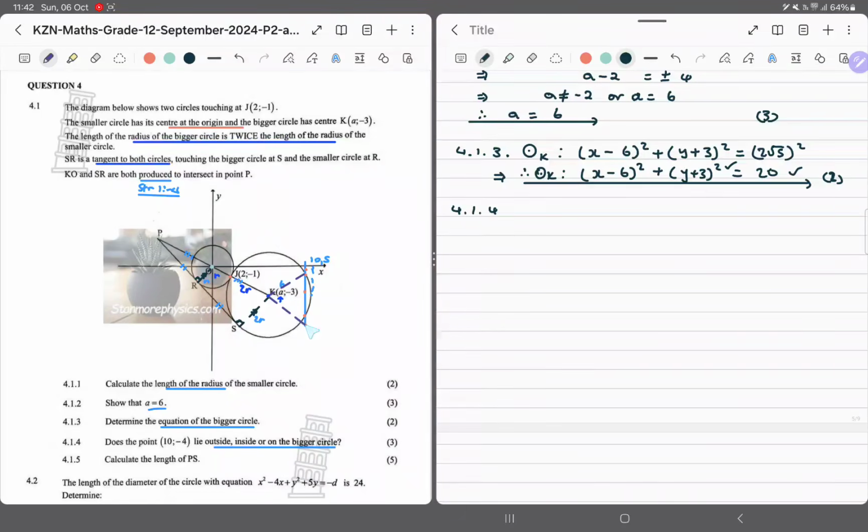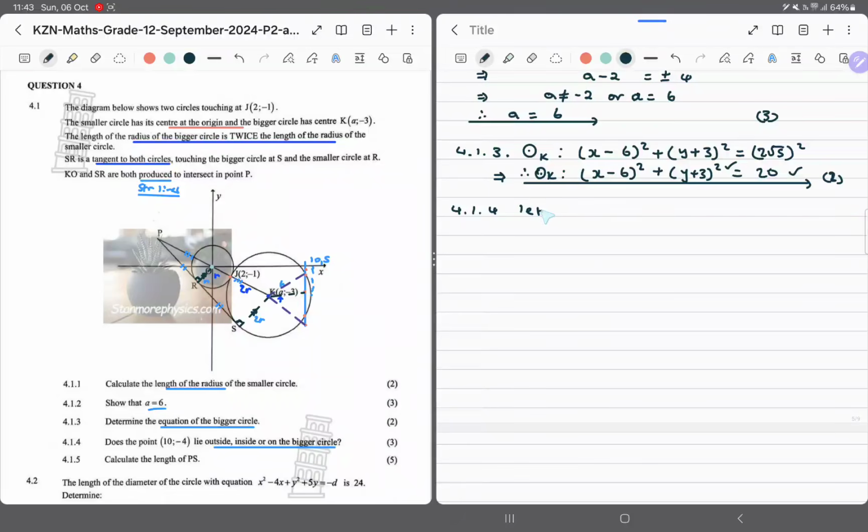Because if this line here, from K to this point, is greater than the radius, then it means this line is outside. But now here's the other one. If it fits that description, where we see that this line is literally less than the radius, then it means that it falls within the circle, okay? So we've got a few ways of looking at questions constructively so that when we answer, we know we are on point. So we can just easily ask ourselves, what is K to that point?